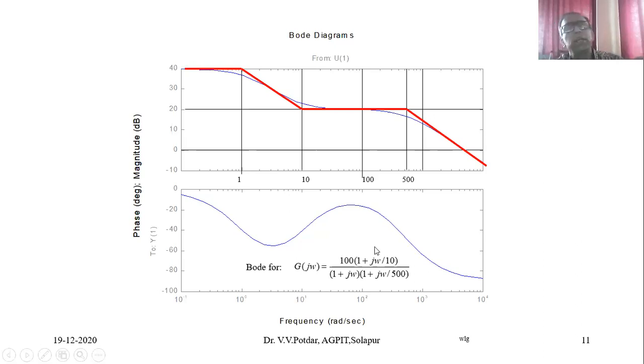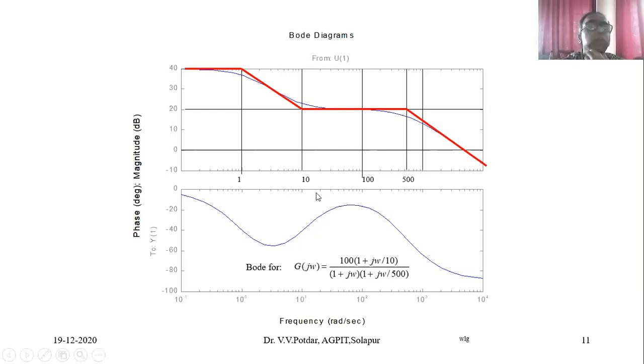And by using the procedure I described earlier, we can always plot it manually also. It is a very simple procedure. As I told you, we need to come to the library. We have wonderful Indian author books. Refer to the chapter on any of the control engineering books. Maybe 70, 80 copies of Indian author control system books are available. Refer to those books. Even wonderful videos are available on YouTube.